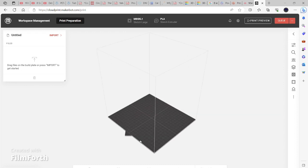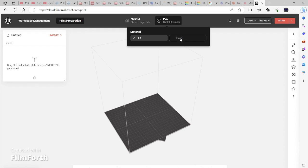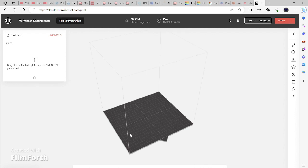And it'll automatically transfer everything else onto here. So everything else is already set to go on here. That's great. It has the size, it has the height. That's great. PLA, it's already transferred your stuff as well. Tough, which is very interesting. I'm gonna try that later on in the future.